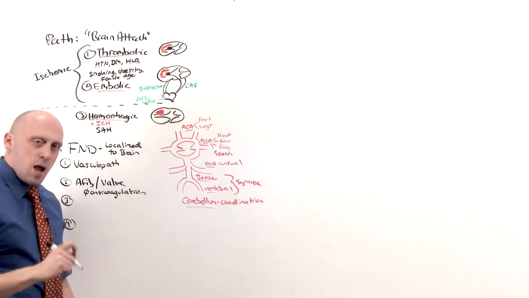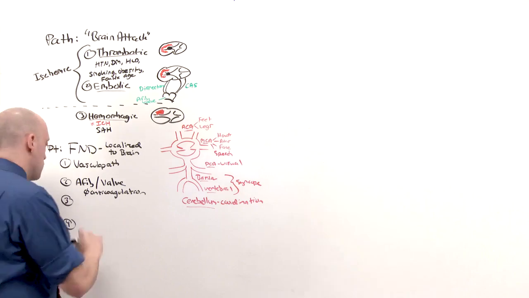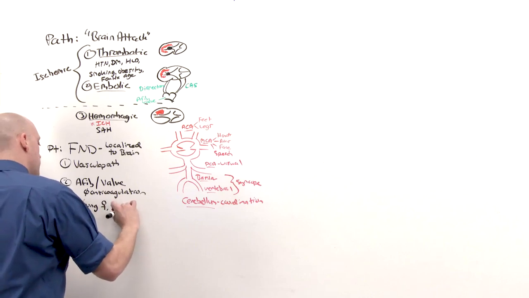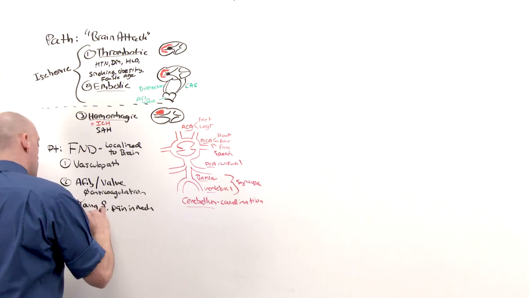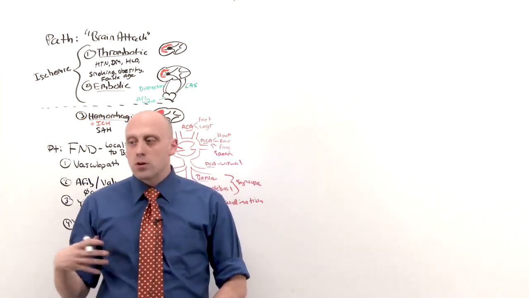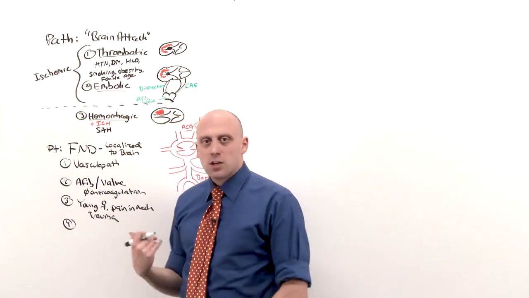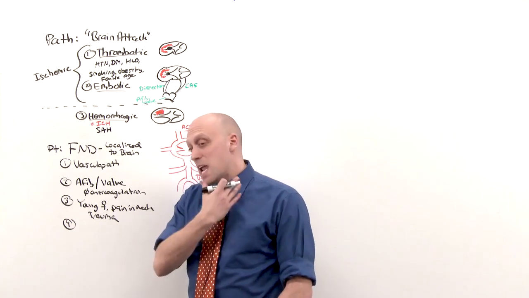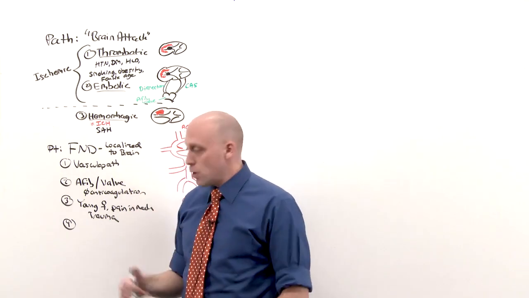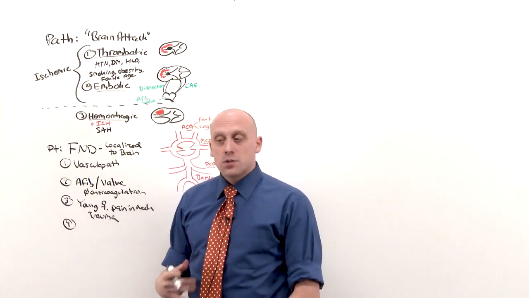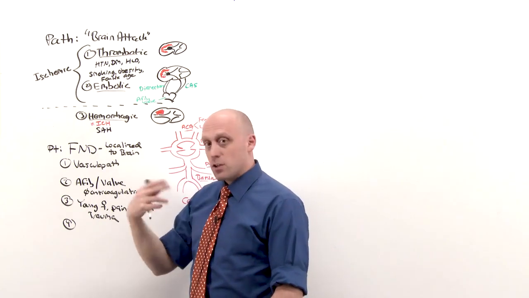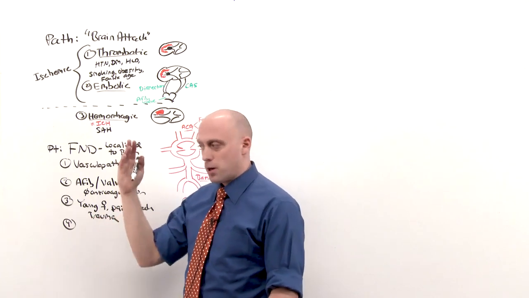Number 3 is not a common presentation, but it's something that the test can use to get you, and that's going to be a young woman with pain in her neck, especially following trauma. Now you may think, she's faking it, there's nothing wrong with that neck, or you might think, no, she just had a concussion or maybe sprained her muscle, but really that pain in her neck followed by a focal neurologic deficit is the thing that caused the dissection. Women are for some reason more at risk for it. So what happens is the trauma causes a dissection, the dissection ruptures, and then an acute thrombus forms on top of that and embolizes elsewhere.